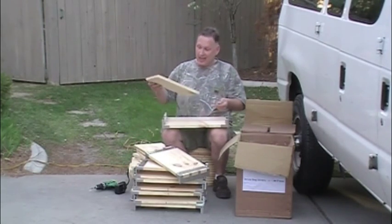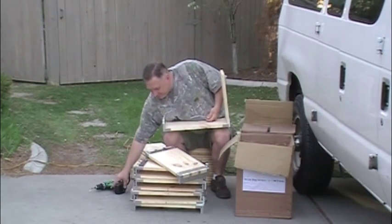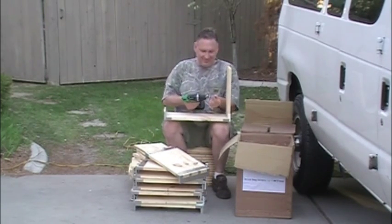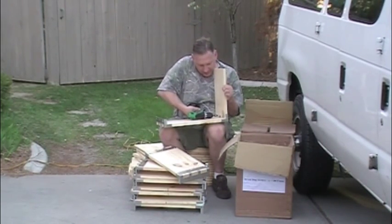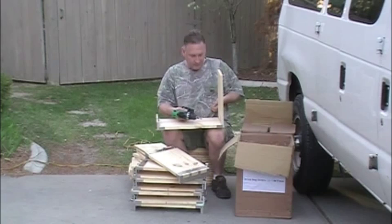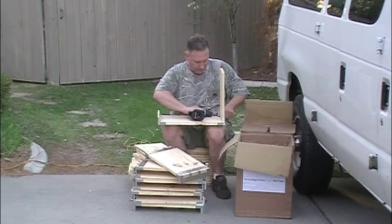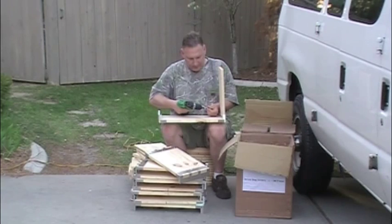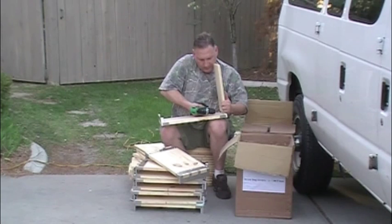Now we're going to put together the side panels, or the end panels. They just slide right in there. I'm making a house.